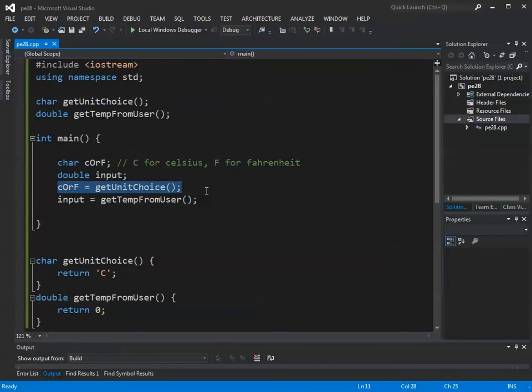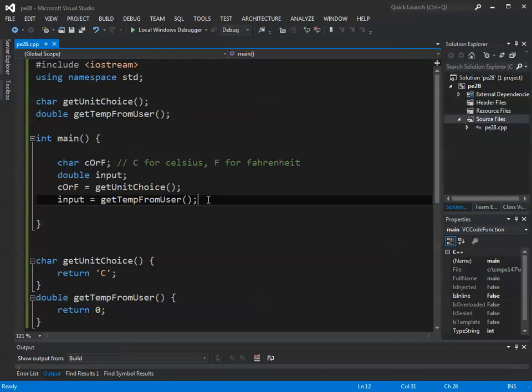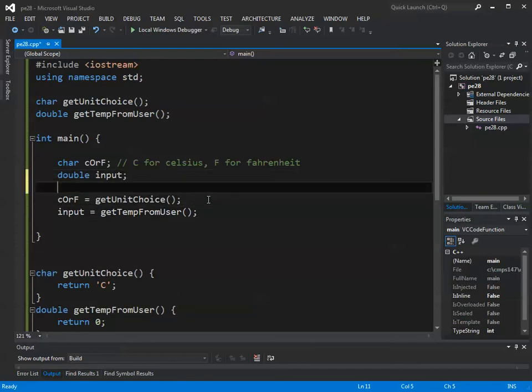Now, once I get the unit and I get the temperature, I need to do the conversion. So I need to fill in Celsius and Fahrenheit. Let's create some variables, Celsius and Fahrenheit.